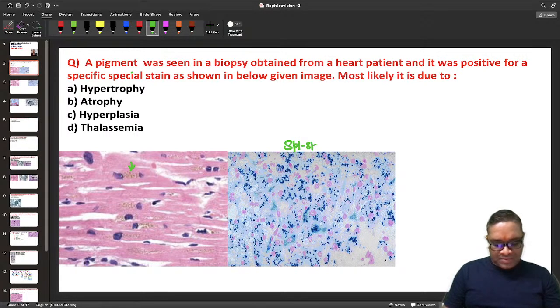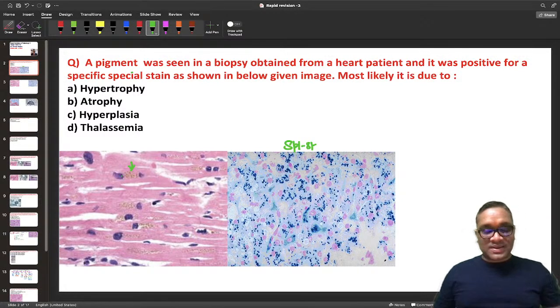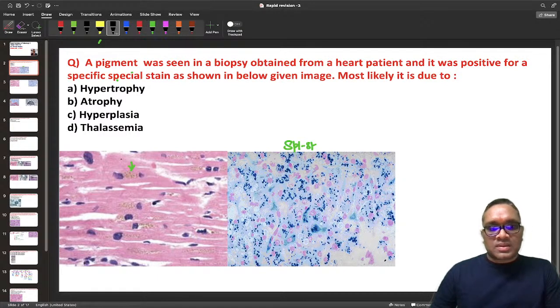Yeah, these are derived from the previous year questions. I have made an amalgamation of the questions, right? So now these are the previous year questions plus something I have made. Yes, Rahul, very good. This is the thalassemia case, right? So see what I am showing you here. Try to understand what I am showing you here.